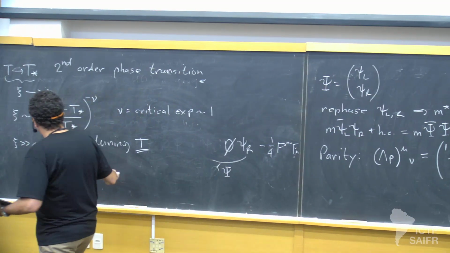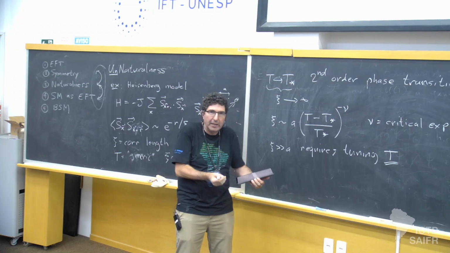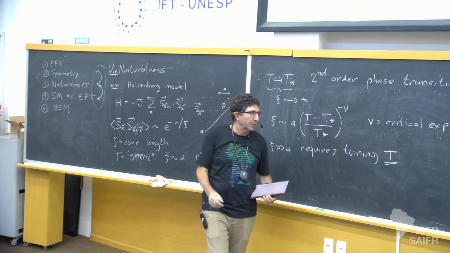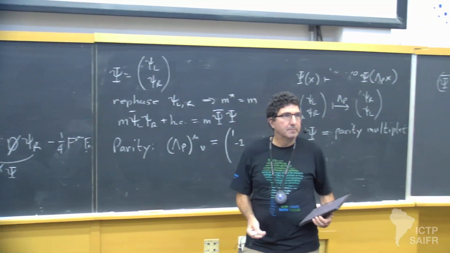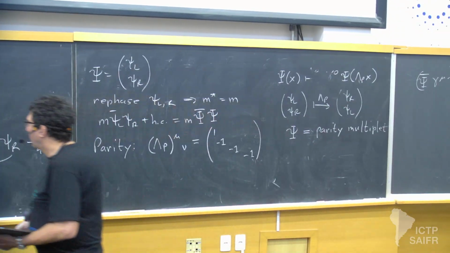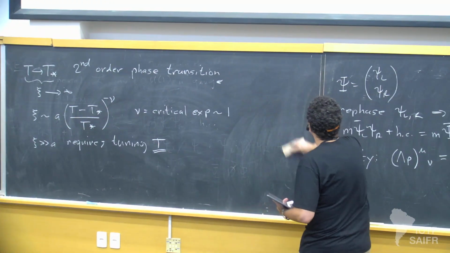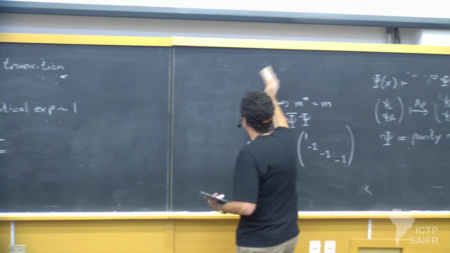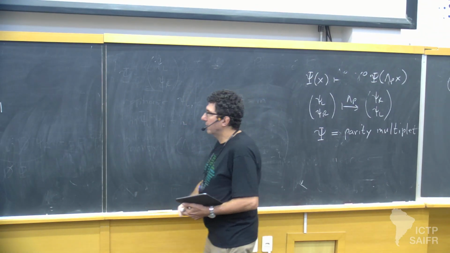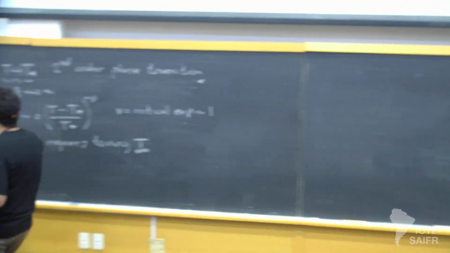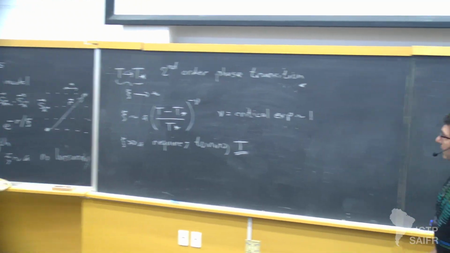Of course, that's not what experimentalists do. They very carefully change the temperature by little units, and they try to close in on the critical temperature, to study this very interesting phase transition. So that's an example of tuning. We can get a hierarchy of scales, but we have to tune a parameter. And this T star is actually extremely hard to calculate. If you want to start with this Lagrangian and try to calculate T star, it's very difficult.